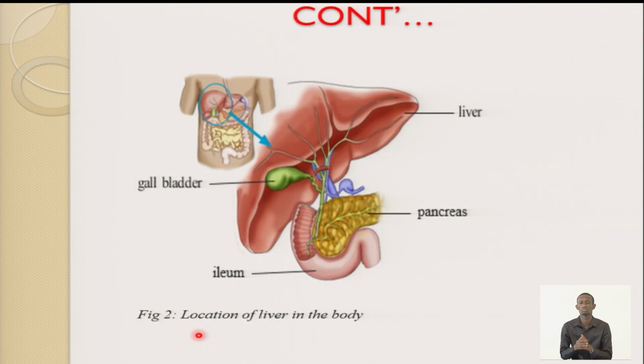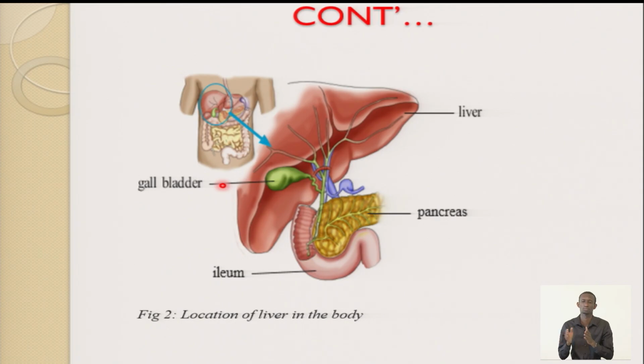Let's go through the diagram of the liver and where it's located. We have the diagram showing the location of the liver in the body. If you check on your side, the liver is not located on the left-hand side; it is located on the right-hand side of our body. It has very many parts, or what we call accessory organs, associated with it. We have the gallbladder, which stores bile. And I remember one of the functions of bile is emulsification of fats, breaking large droplets of fat into small droplets of fats.